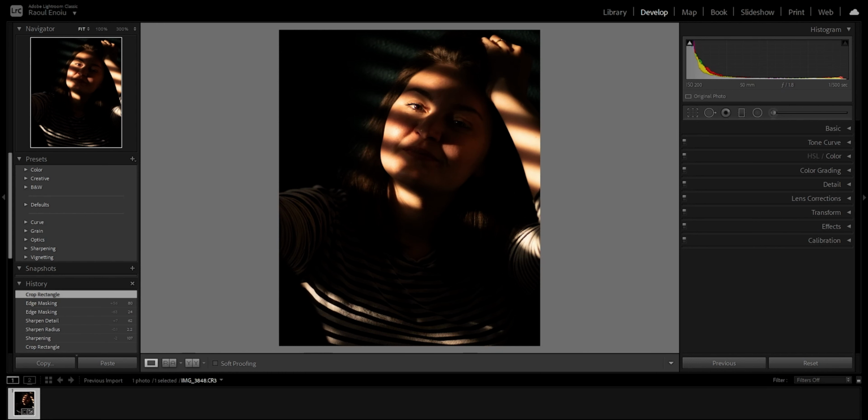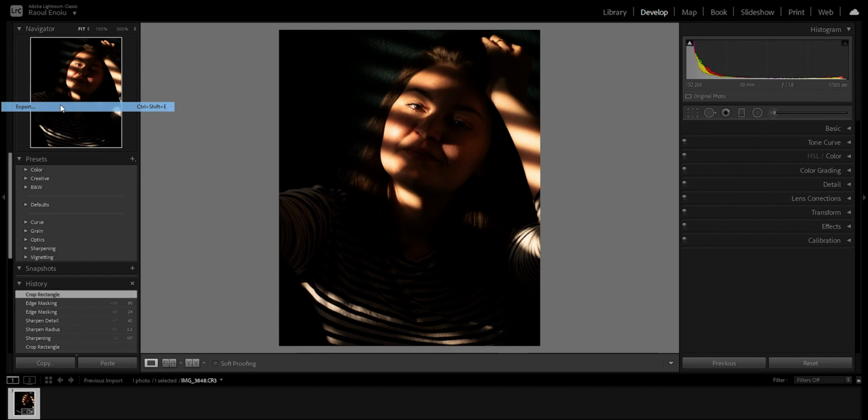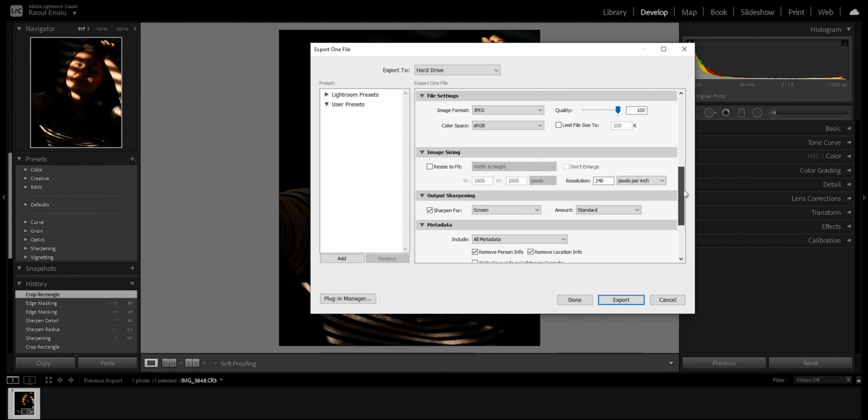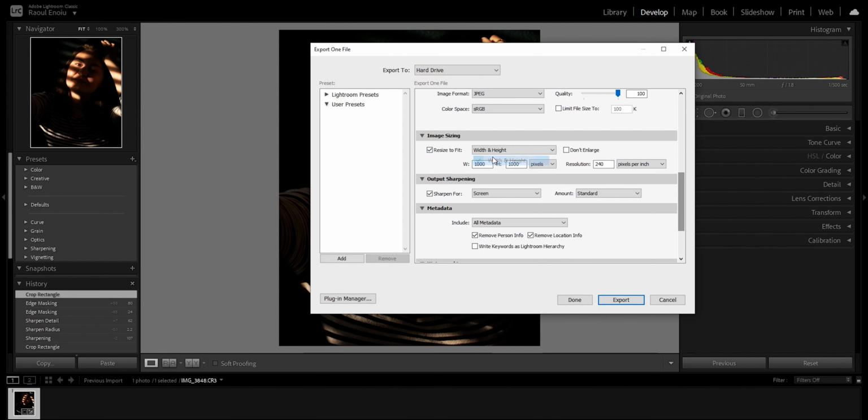All right, so number three, resolution goes hand in hand with what we were just talking about with aspect ratios. The most Instagram will allow wide is 1080 pixels, which if you're looking at a 4:5 photo ends up being 1080 by 1350 high. When you're going to export, you want to make sure that you come down to image sizing and check resize to fit. I select width and height for this setting and then put 1080 by 1350. Make sure this matches your aspect ratio or else you'll end up with very weirdly squeezed images. The pixels per inch resolution doesn't really matter. That's more of a printing thing and won't matter right now since we're uploading to a digital platform.